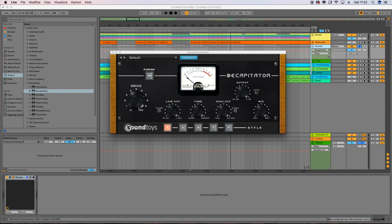Now, of course, we don't keep all this saturation. We just want to give like a 7. Okay, I'll keep the drive pretty high, but I'll lower the mix, so the dry/wet, below 50%. I like it.